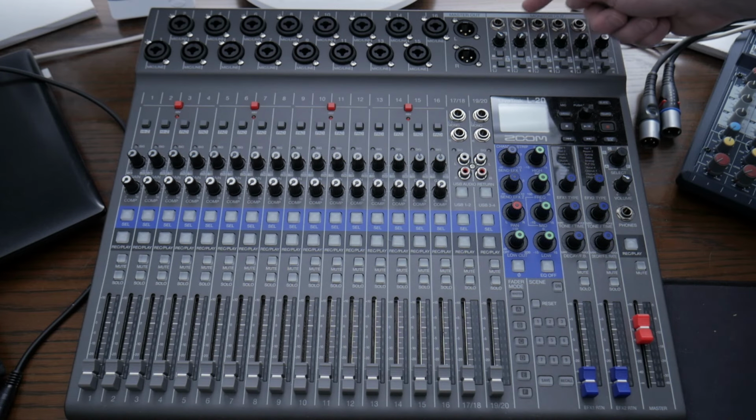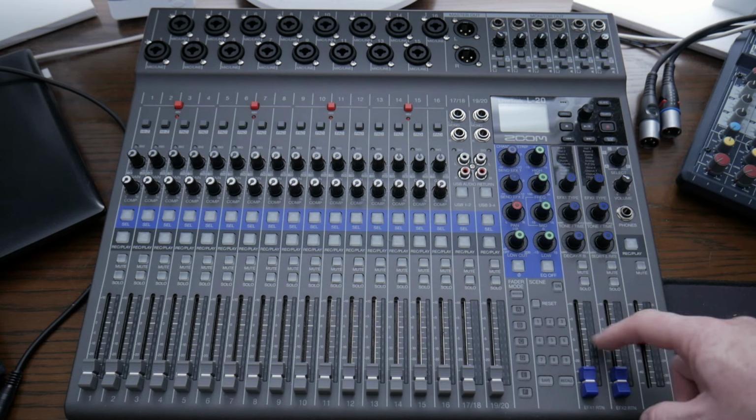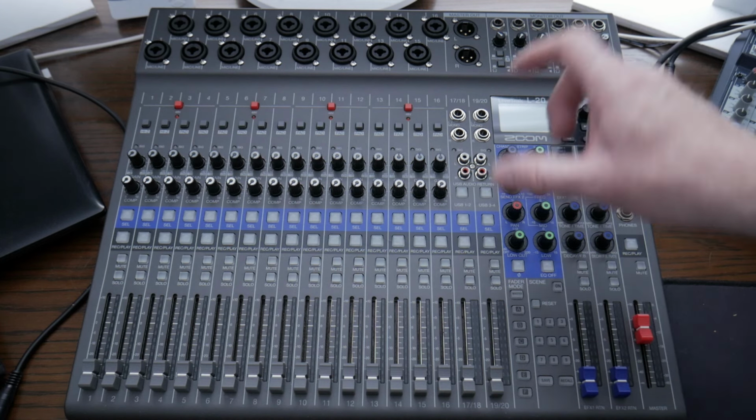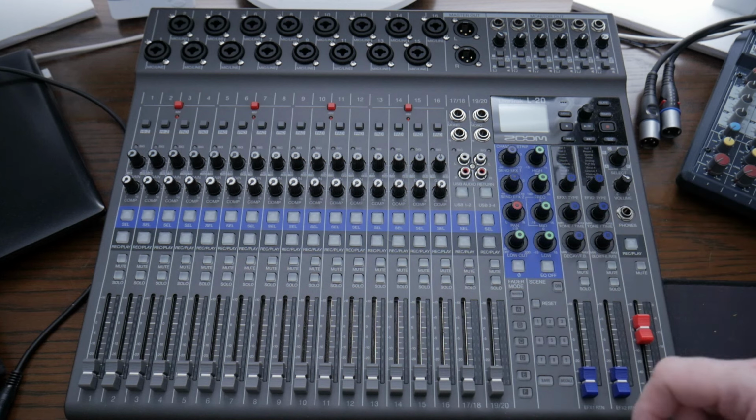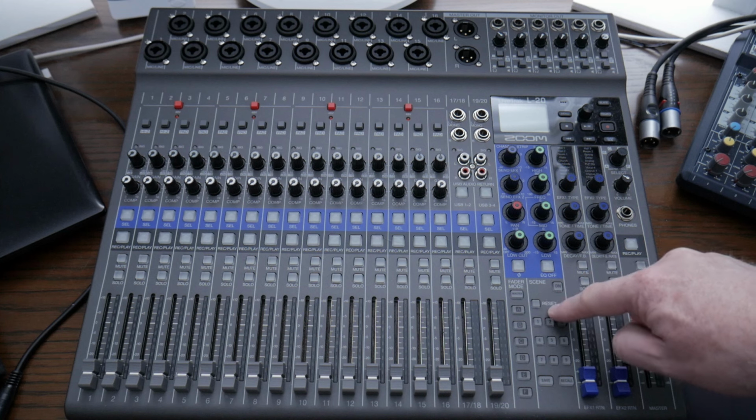That means that the drummer, the bassist, the guitarist and the singer can all have their own unique independent channel set up, so they can monitor just the instruments that they want to hear and at the particular volumes they want to hear them. We're going to look at this monitoring section today, and I'll show you some advanced features on how to get the best out of this machine.